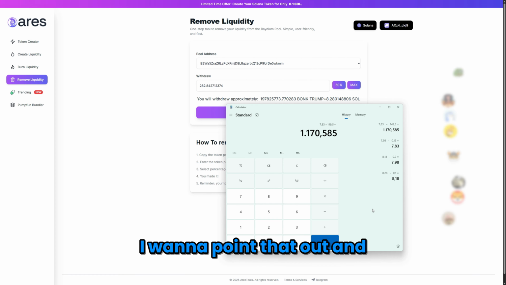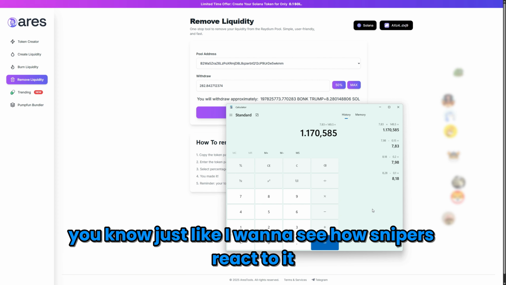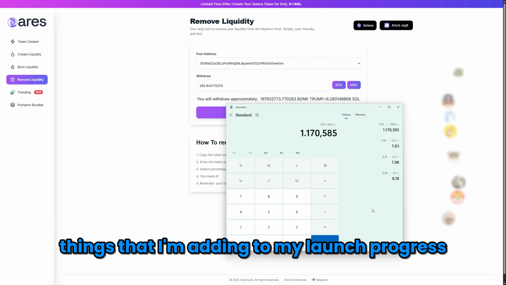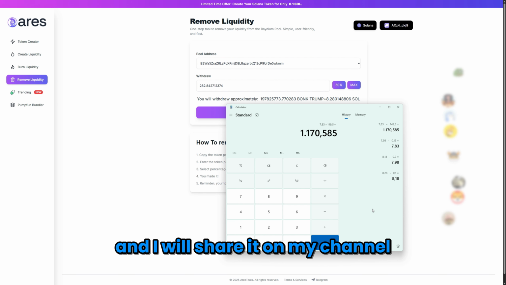I want to point that out. And the thing that I did here was just for fun. I want to see how snipers react to the things that I'm adding to my launch process, so I know what will happen when I launch my real token, and I will share it on my channel.